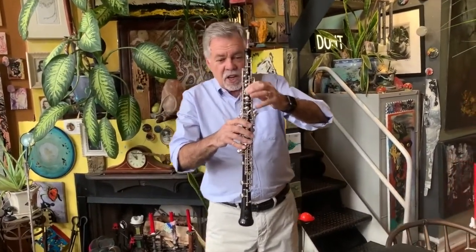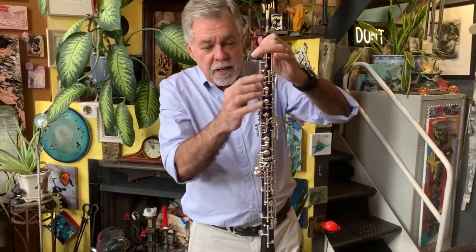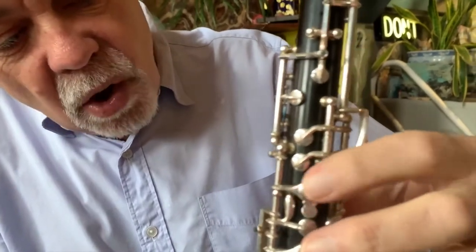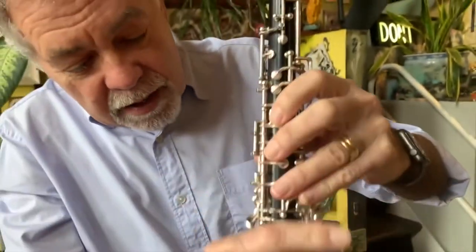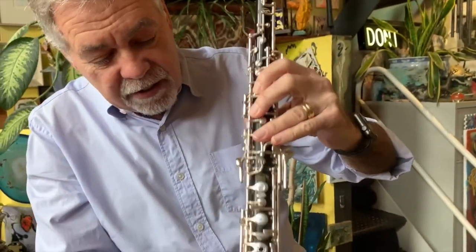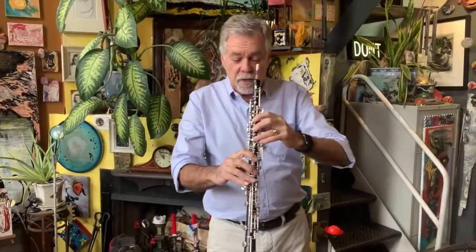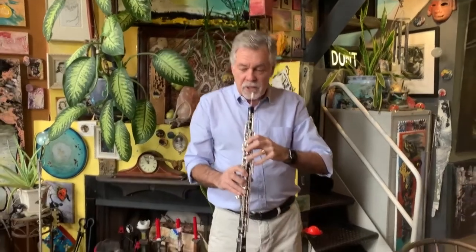So the oboe comes with lots of what we call keys. And these keys cover holes that are underneath this certain key. So underneath this key is a hole. The instrument, if we were to take all of these keys off, all this silver stuff off, would be full of holes throughout it. So this is what the oboe sounds like.